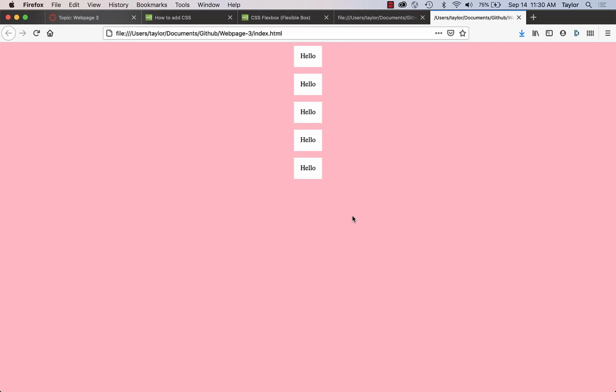Although if we're trying to make a website, this still doesn't look all that website-y, right? So first of all, these boxes need to be bigger, and then they also probably need to be offset from the top a little bit. So in order to accomplish that, I'd like to move this entire unit as one piece, as opposed to having to set the margin on an individual element, because maybe I want the margin at the top to be 150 pixels, but I don't want that big of a division between each of these divs.